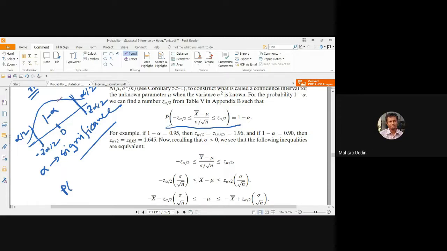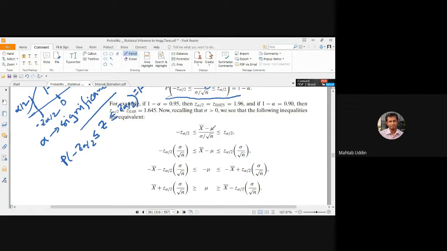So using this interval, usually x bar is the average of the sample and mu is the average for the whole data set, that is the population. This is the target, we will find the population. But initially, we will take z alpha by 2 such that minus z alpha by 2 is less than or equal to z, which is less than or equal to z alpha by 2, equal to 1 minus alpha. I will show in the lecture sheet how we can find this. Using this, we will find z alpha by 2. Then we will find the interval for the total population using this.